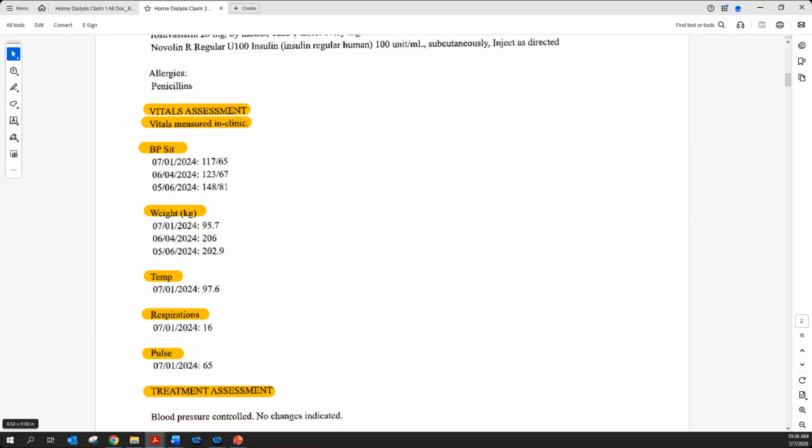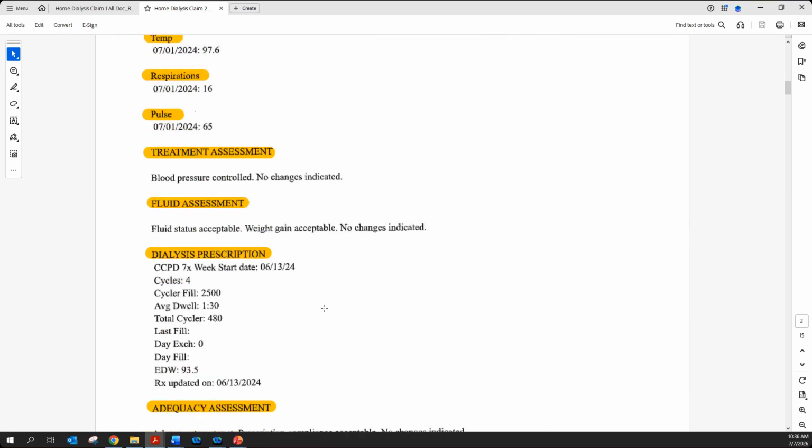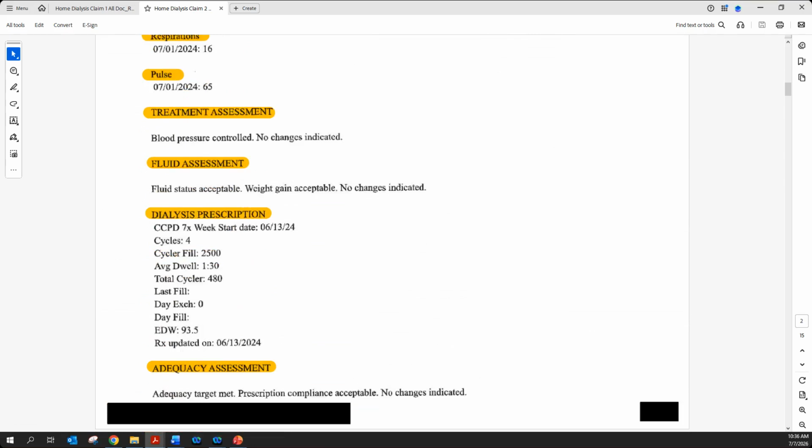Next, we find the vital assessment, and the vitals were measured in clinic. In the treatment assessment section, the physician documented the patient's blood pressure was controlled with no changes indicated. According to the fluid assessment section, the patient's fluid status and weight gain were recorded as acceptable with no changes noted.